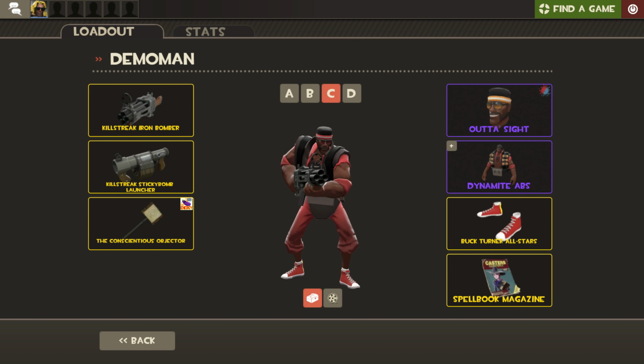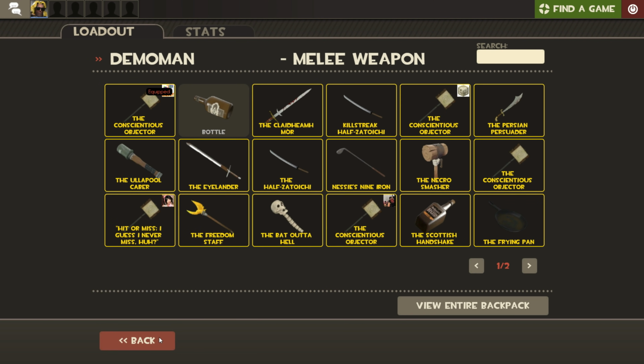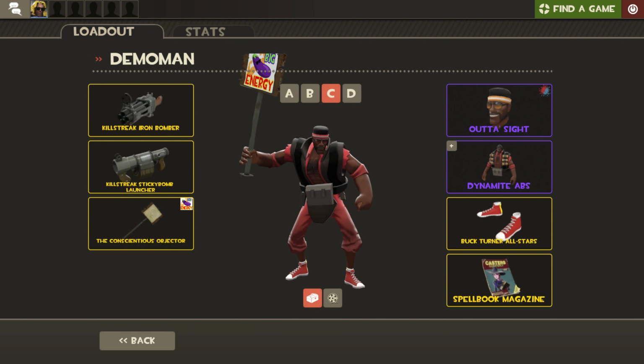Loadout C, this is my alpha male demo. He's got the buff arms, the chest hair showing, the shades, the Buck Turner All-Stars. But also to go with that, just to really flex on everybody in the game and display that alpha male energy, you gotta flex the big dick energy sign. Excuse me, the big eggplant energy.